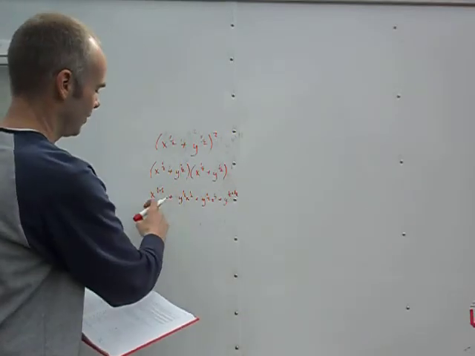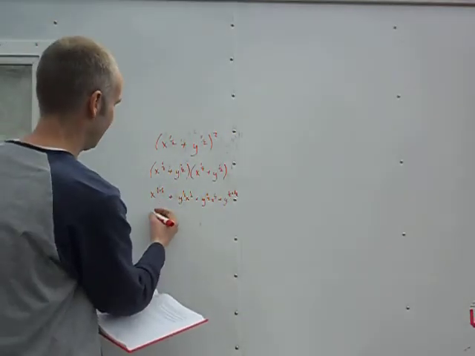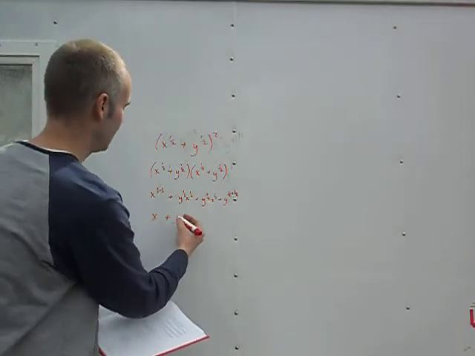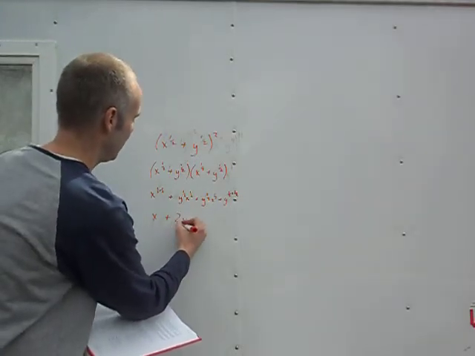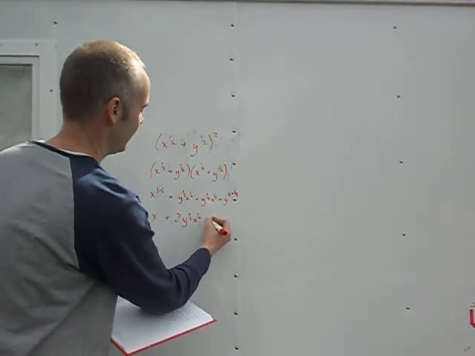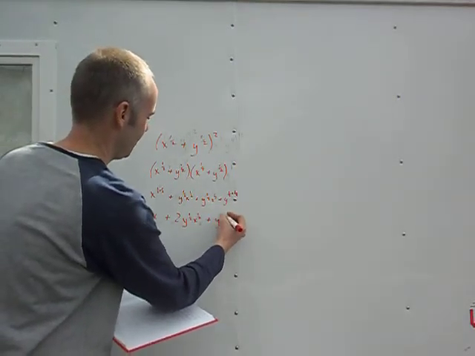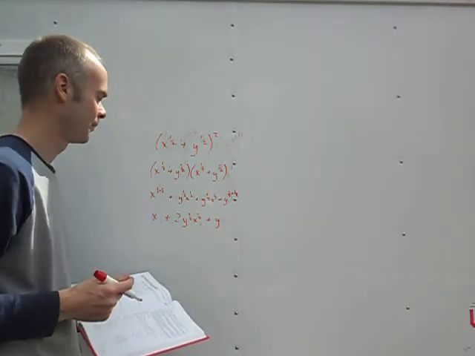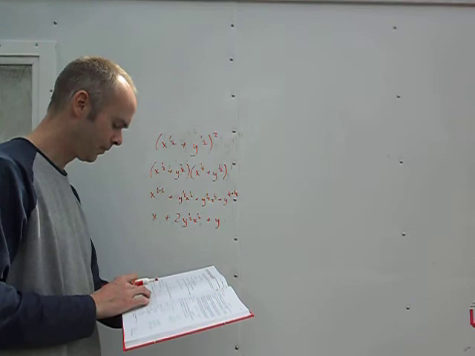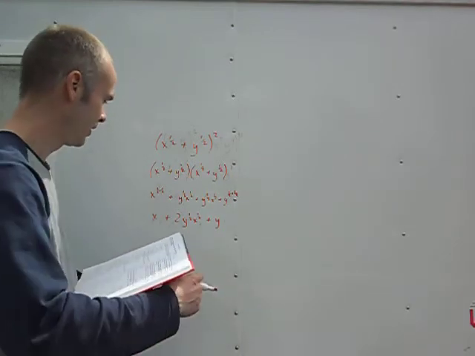And so these are just to the 1 power, so we have x plus, and these two terms are like terms, so we have 2 y to the 1/2 x to the 1/2. Actually, we could write the x first. I don't know why I did it that way. Plus y to the 1. And that's it. So that's pretty much lesson 109.